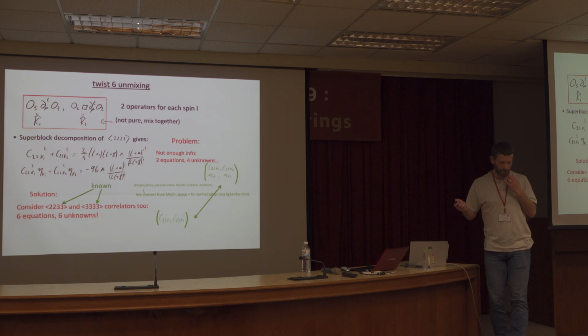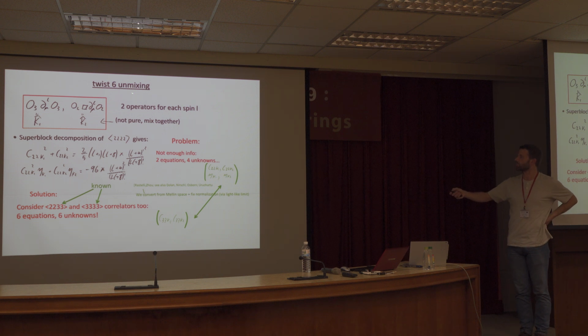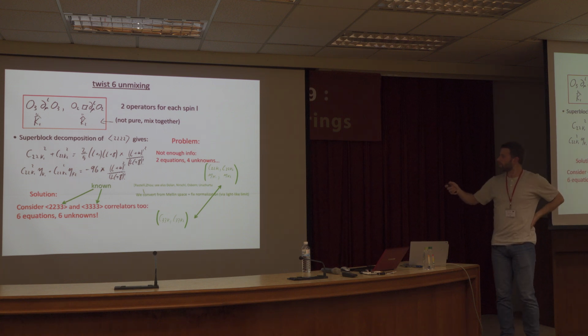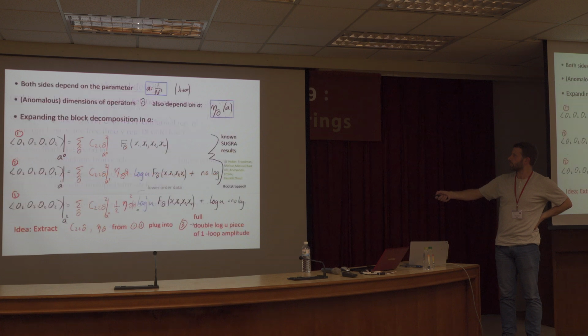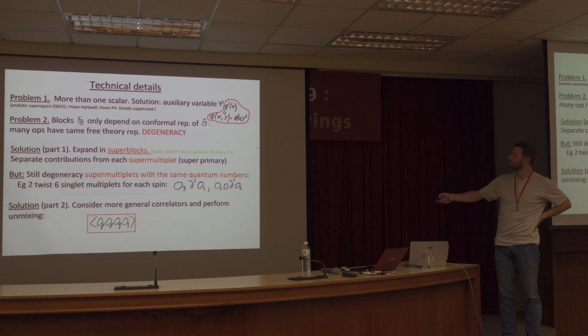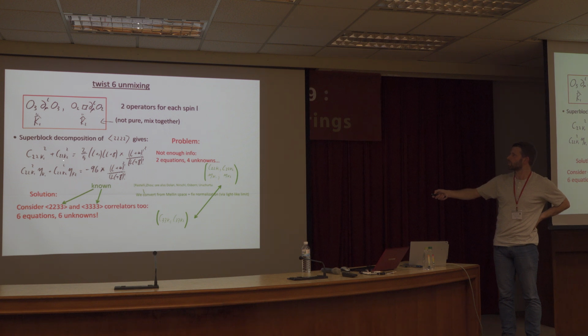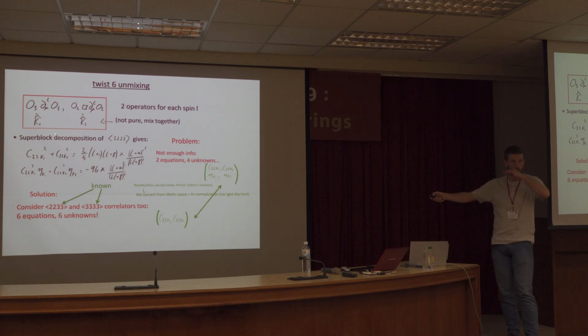Let me very explicitly show you that in the case of twist 6. Twist is the dimension here. So there are two operators, two multiplets. These are both superprimaries with the same dimension. This is O3, O3, roughly speaking dimension 6, and O2 Laplacian O2, that's also dimension 6. So these are the same quantum numbers, two of them. From doing this superblock decomposition, I only obtain the sum: c squared plus c squared, and c squared eta plus c squared eta. These I read off by doing my block decomposition of the tree level correlators. But this gives me two equations for four unknowns.